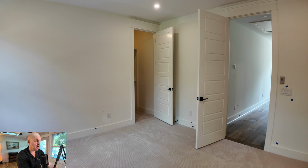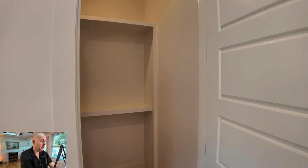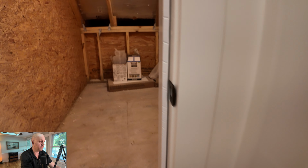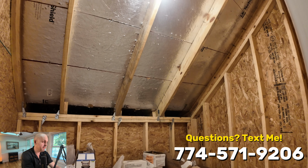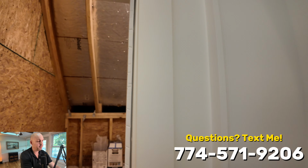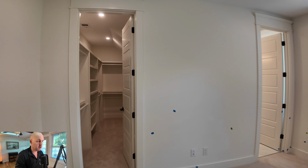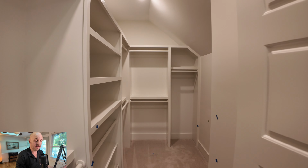We're going to go into this closet here. Again, custom built-ins, right? Wood shelving for your closet. And then underneath, there's even more storage. So if you need to store Christmas things or whatever you want to store, golf clubs, if you don't want them in the garage, keep whatever you need here. Because again, in South Carolina, we don't have basements, right? I'm from Massachusetts originally. I'm from New England, and I moved down south in 2013. There are no basements here. So you need to come up with storage anywhere you can get it.